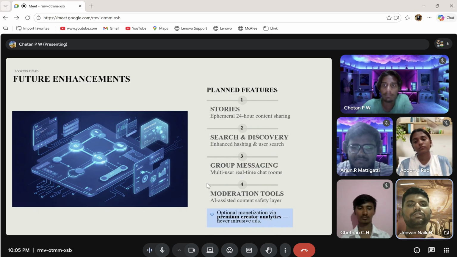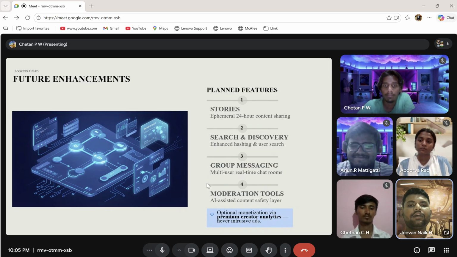Means in our daily life we add stories and we upload reels on Instagram from our accounts. So this keeps us entertained, and the viewers and users who follow us also get entertainment and some content. And the next point is search and discovery.